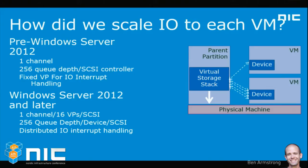The second thing to be aware of is we have now changed our architecture so we scale up the amount of resource we provide for storage throughput with the number of virtual processors in the virtual machine. So if you have a big SQL database and your testing shows that it's bottlenecked on storage throughput, but the CPU isn't an issue, you should consider, hey, maybe I should test that with more virtual processors in the system. Because as you get more virtual processors, we're going to start using that resource for speeding up the I/O. So that's something to be aware of. And we've seen a lot of customers now say, hey, especially with SQL workloads, I see real improvements in I/O as I scale up the virtual machine.